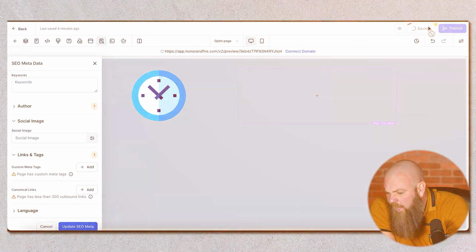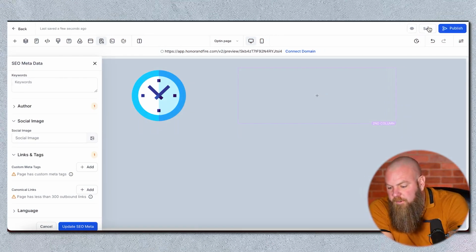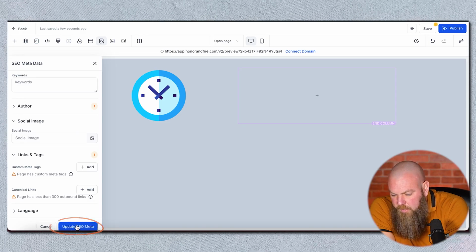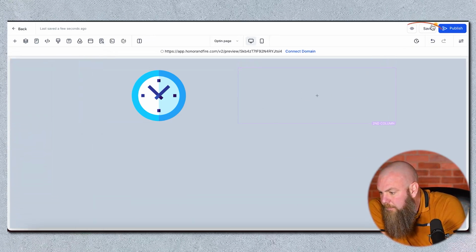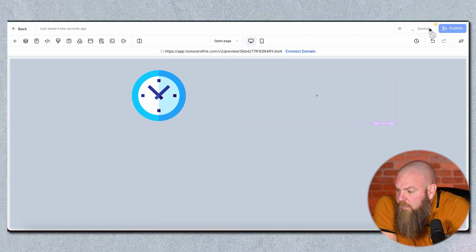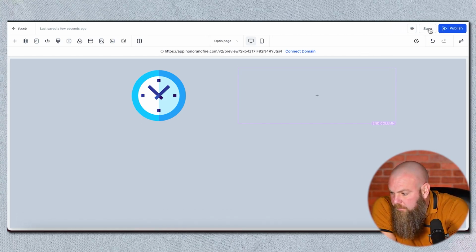Now, if you hit publish, it will ask you to save. Like that is a part of the steps. So if I hit save, every single time it's going to ask you to re-verify your metadata. You can hit update if there's no changes, or you can make changes, right? Still pulsing, it's not saved. So I'm gonna finish saving. Now I know it's safe and I can switch between them, okay?